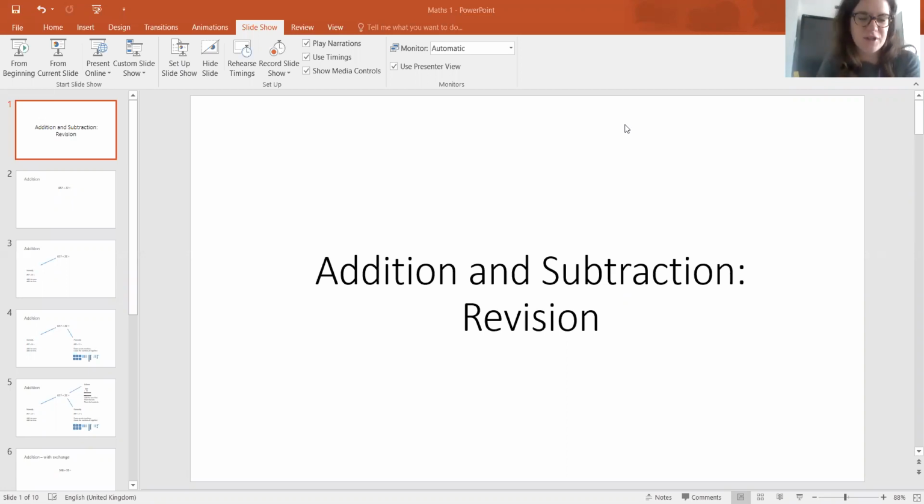So what we're going to do is revise addition and subtraction. This lesson is all about revising addition. Next lesson will be revising subtraction, and then we'll have a lesson where we do both together. So, how does this work?